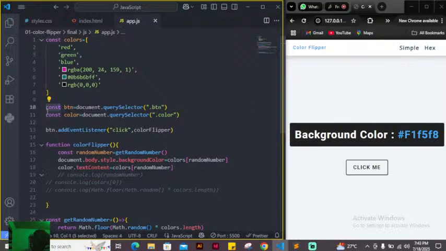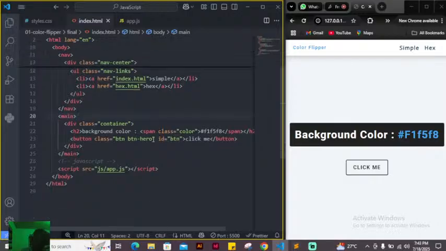Then in line 10 we declare a variable again, const. Remember now, const is constant. It means that it cannot change in the course of your program. So we declare a variable named btn with const. Then we set it equal to document.querySelector, which is a DOM method for JavaScript manipulation. You can see this querySelector is because inside our HTML here, we gave the button a class. See the btn here.